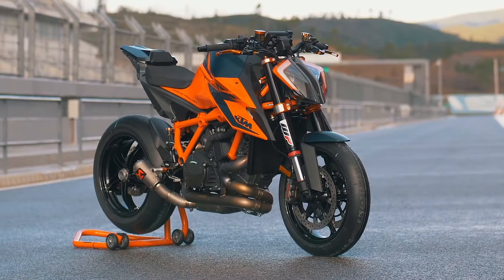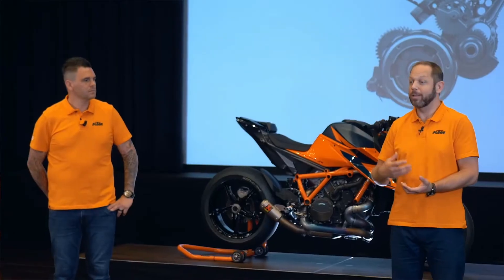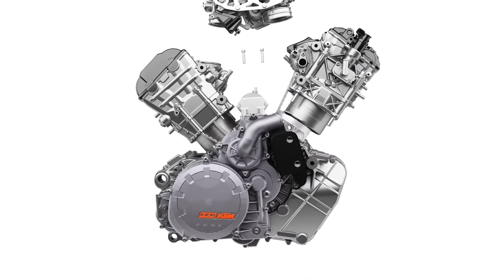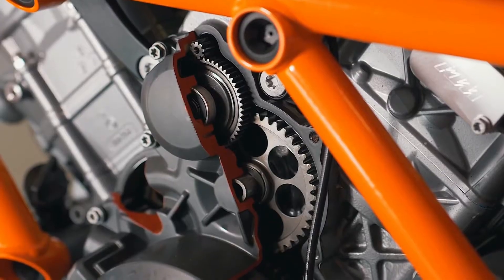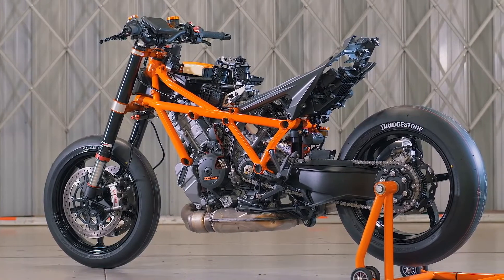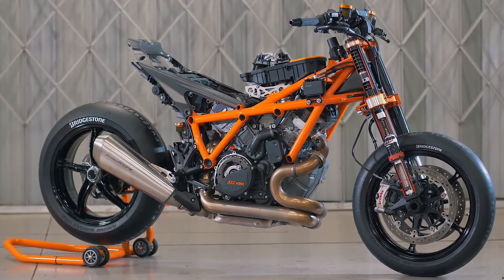There are big changes on the bike. The goal was 15% weight saving on every part. Of course that's not possible with every single part, but if we shave 15% off every part, the whole bike becomes much lighter. Starting with the engine, one area we looked at was the engine casings — we shaved off unnecessary aluminium from the inside, saving about 800 grams. Another big change is the shift of the pivot point in the engine by five millimeters, which has made a big difference in how the motorcycle behaves.